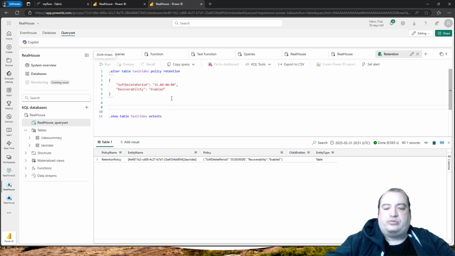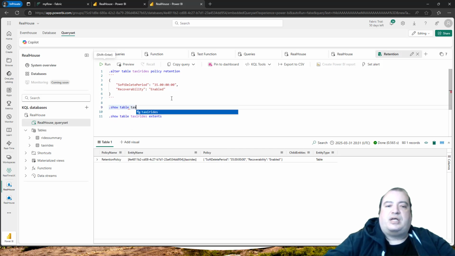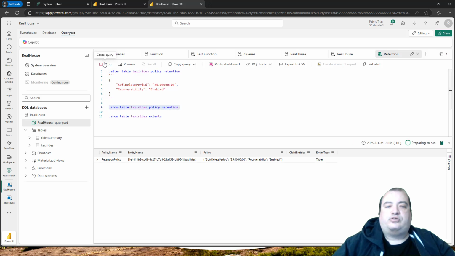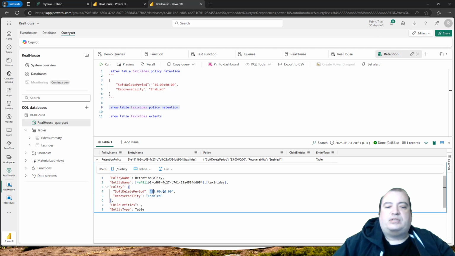If I would like to see this policy, .show table TaxiRides policy retention. I'm asking to show the retention policy on the table TaxiRides. So it's telling me that the policy is set. Here is the policy. The policy to keep the data at most for 35 days.